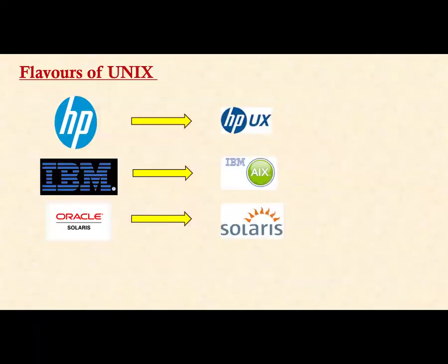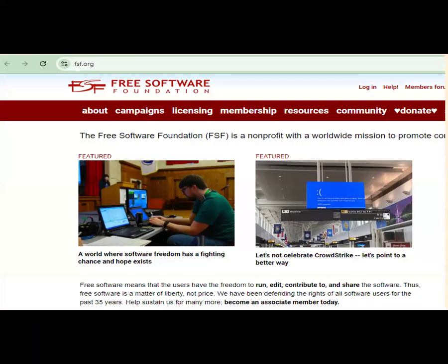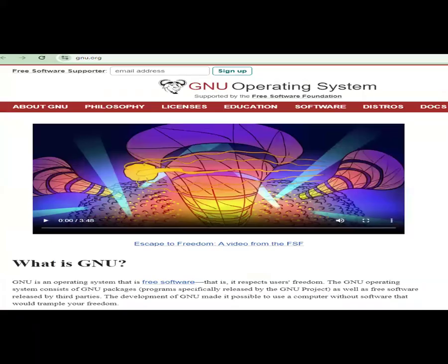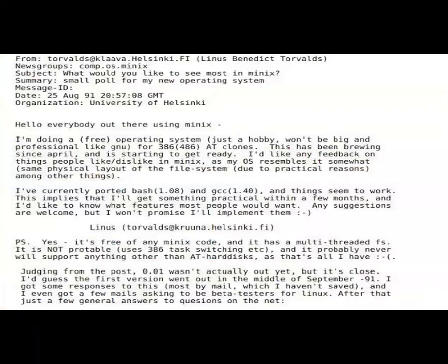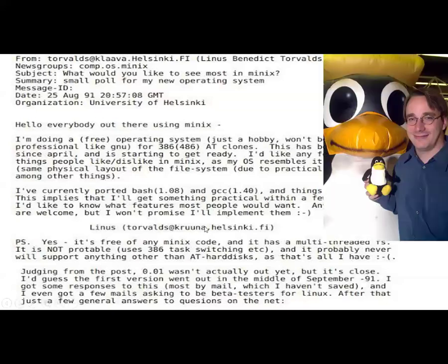Then came this organization. Which organization here? FSF, the Free Software Foundation, and they started developing their own operating system with the name GNU. GNU was coming into the market. It was a bit successful, but before it became a big success, this guy, like I said, Linus Torvalds, designed something which has changed the structure of our computer networks. Okay, so for the last 30, 33, 34 years, literally every company is using this person's Linux operating system.